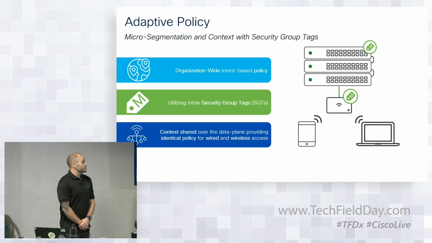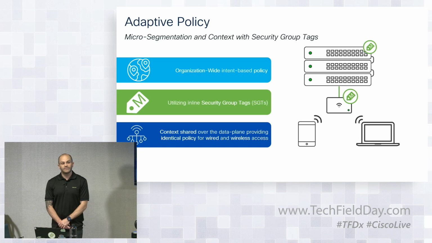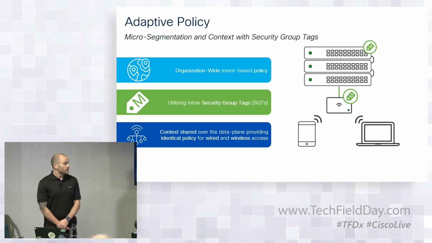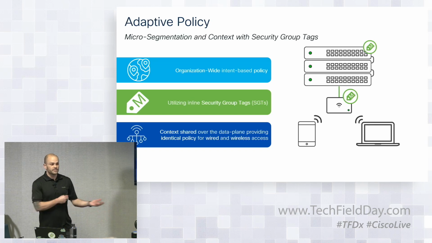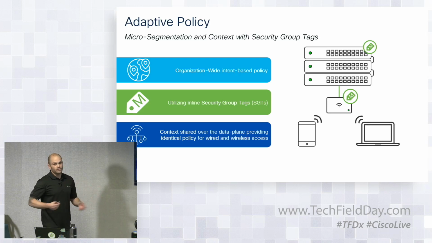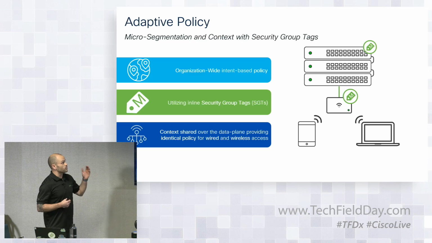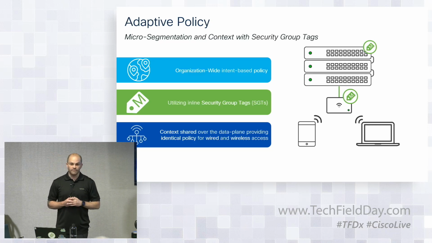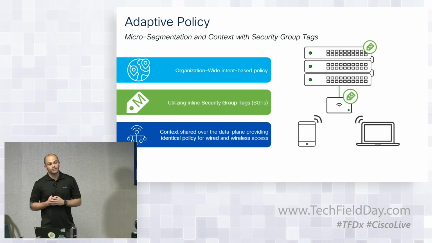The one key piece here is that we decided this would be best to live at the organizational level. Within dashboard, we have a hierarchy of networks where we put our devices, and that's where usually our very specific configurations live. Then we have the organization level configs, which are adopted by all those networks effectively. So when we build the policy, and I'll show this shortly, it is at the organization level. And in this case, we are using inline security group tags.